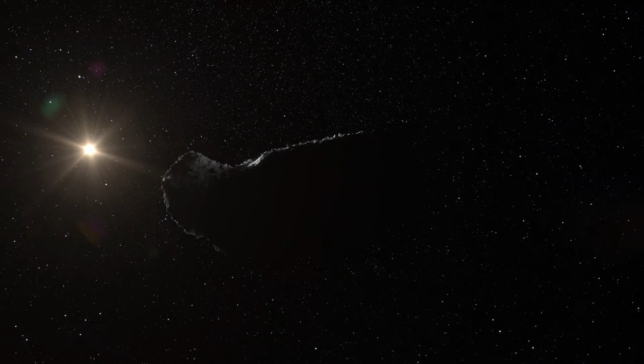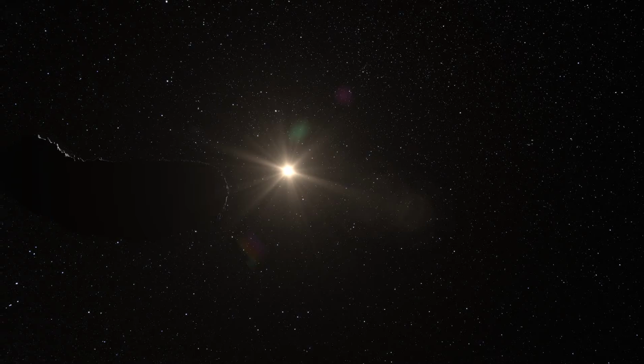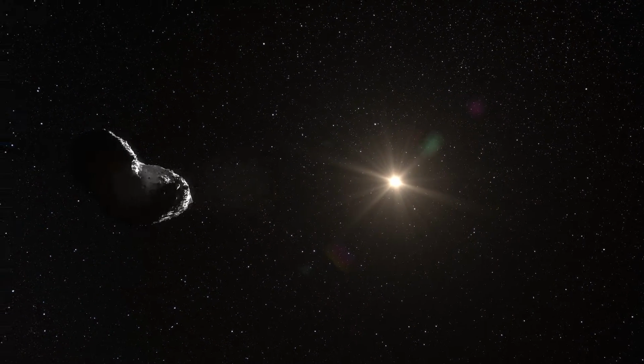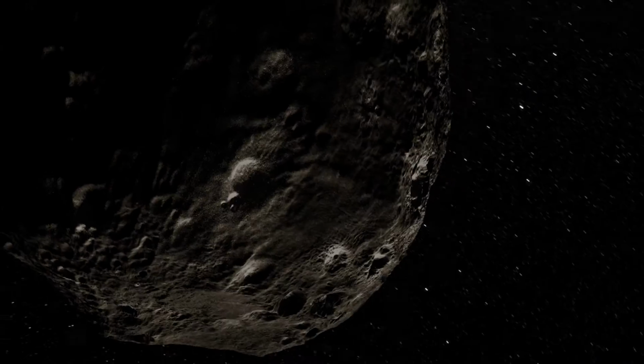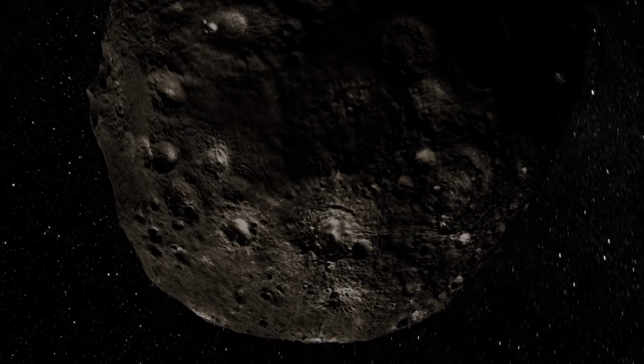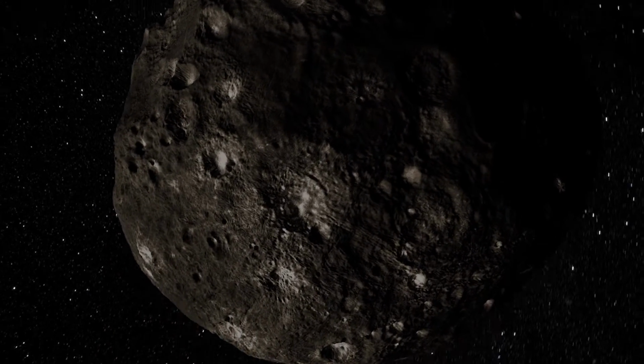Cute way to do it is to spray paint the asteroid with bright white paint, because that will change the way it reflects the sunlight, and that can be sufficient to push it away from its orbit. Or you could also land a small rocket on the asteroid and let this small rocket push it. Or if it's a very small asteroid, you can go cast a net, grab it and pull it away.